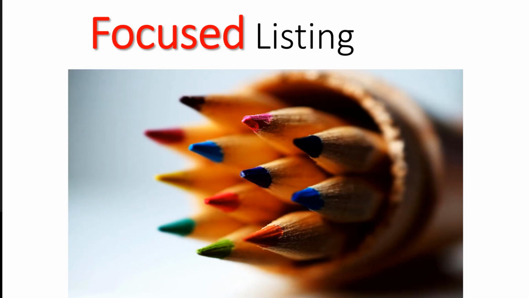Focused listing is essentially the individual version of brainstorming. Rather than asking a group to come up with a list, you ask each individual to. You ask the participants to list anything that they can come up with in a short period of time, and you can move around the room while the learners are writing to get a feel for what they're writing. You could also use Padlet or another online resource so you can see what's being written.